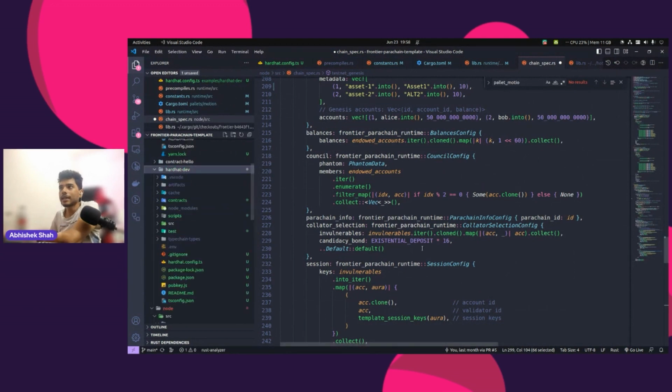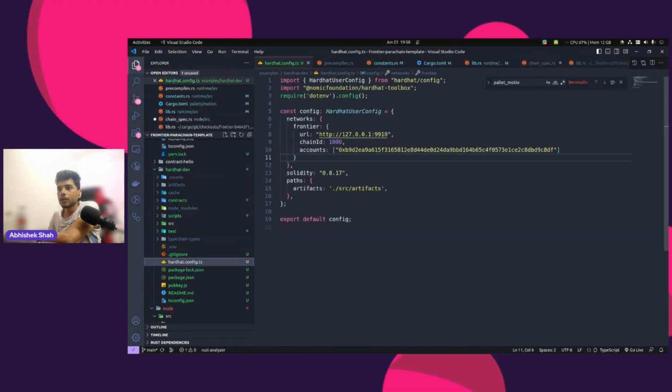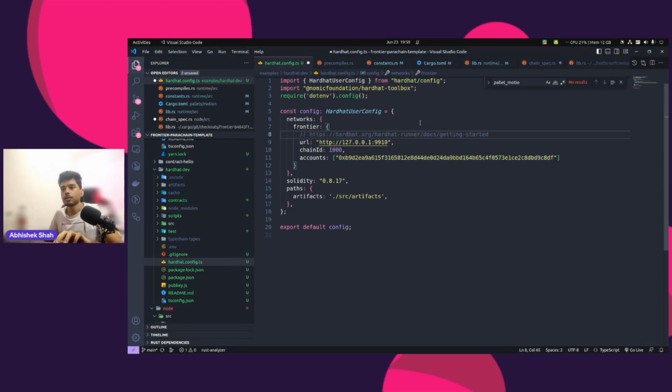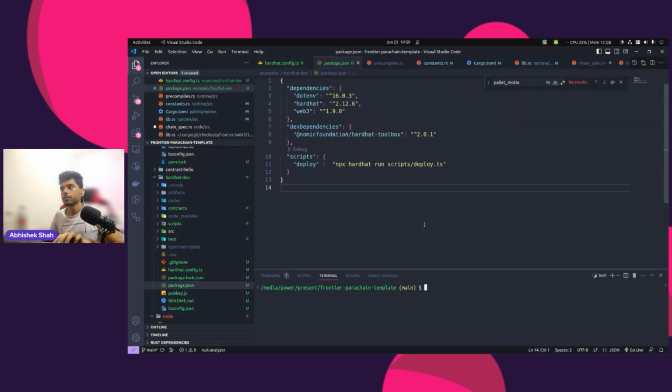Now, the second thing that I'd like to show you is a Hardhat deployment. So here we have, from the Hardhat website, a simple repository where I have configured the Hardhat user config to call into Frontier at this URL and with our same private key. So we'll try to deploy the Lock smart contract that you'll find on this website right here. So I'll just paste it real quick. This one. Anyways, let's go and deploy it.